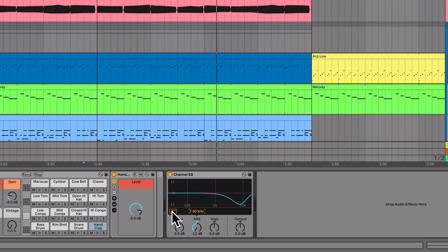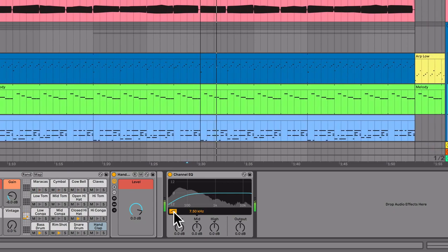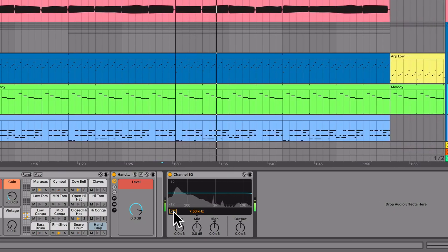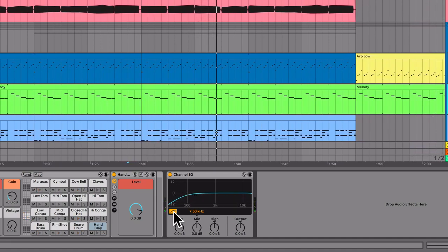Now another control we have is this one here. And this is a high pass filter. I'm just going to set that back to 0. So all a high pass filter does is cut out the very lowest frequencies. So it's allowing the highs to pass and it's cutting the lows. The difference might be quite subtle here, but you may be able to hear it in the kick drum. If you're listening on headphones or a set of speakers, you should be able to hear the kick drum has lost some of its power.